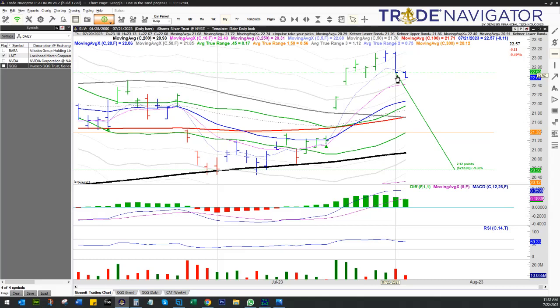Again, you can use your rules, I use my rules, but the key is to follow your rules, because if you're using good trading principles, something like rejecting the 5 EMA after you get to the 65 RSI, it makes sense. And you can see this was a wonderful trade. Enter down here at 20.56, exited the remaining at 22.69 for a gain of 9.35%. I am completely out of SLV now.